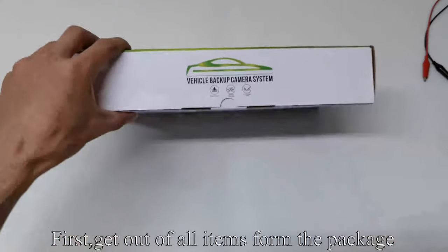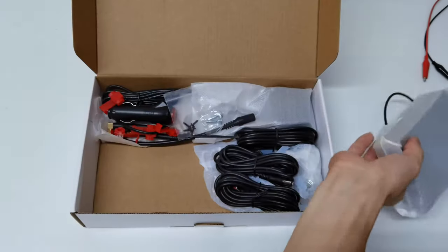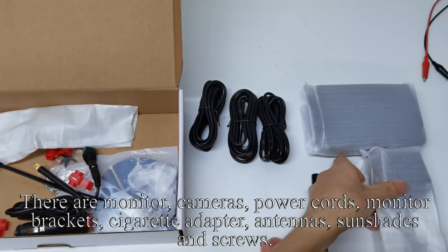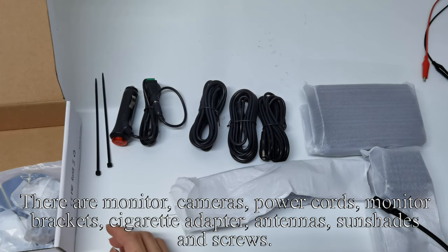First, take all items out of the package. There are the monitor, cameras, power cords, monitor brackets, cigarette adapters, antennas, sunshades and screws.